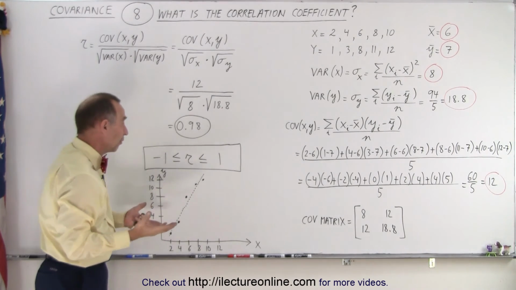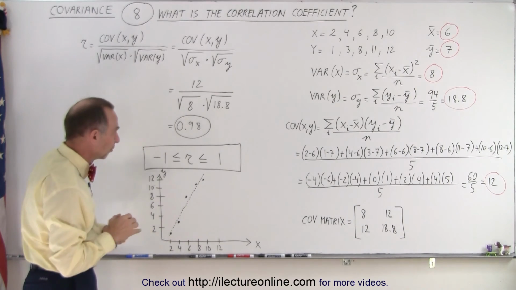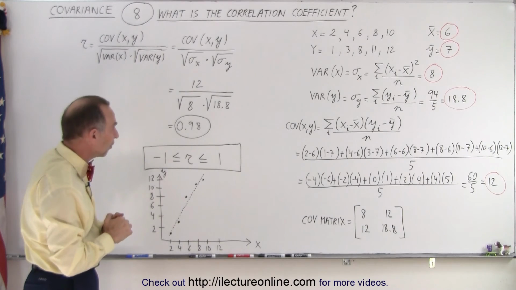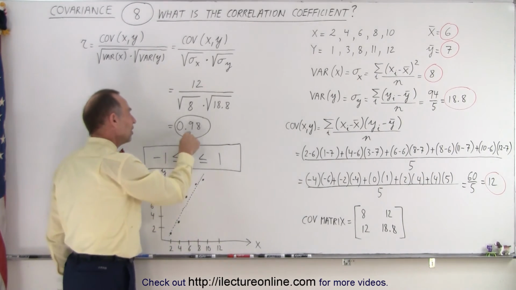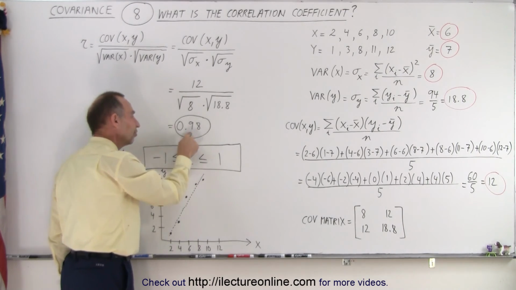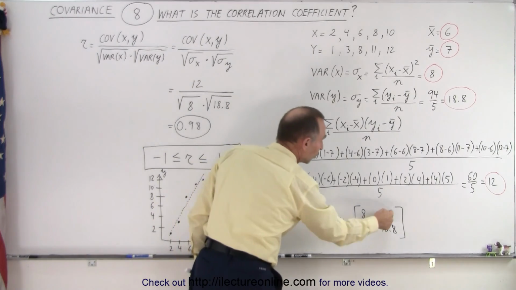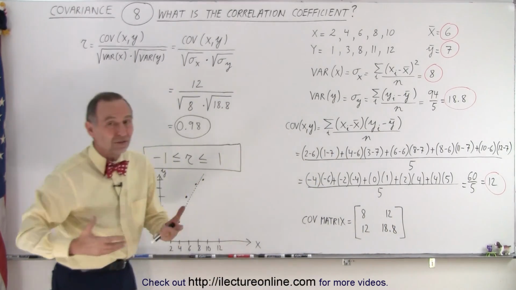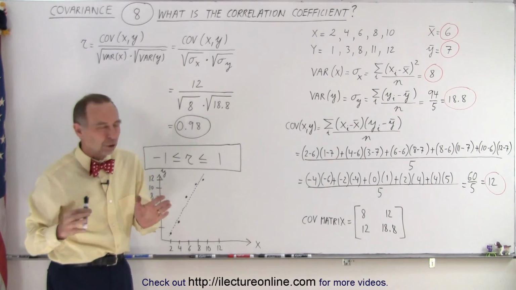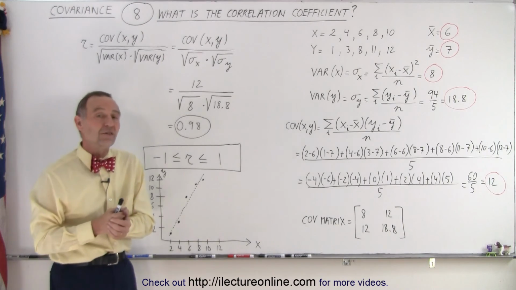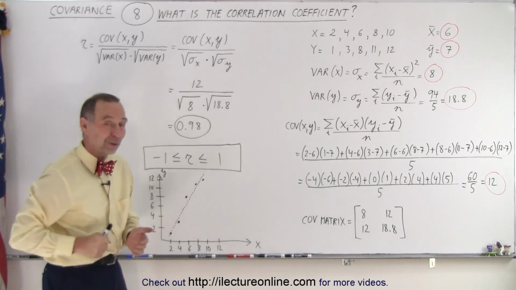If you end up with a correlation coefficient of 0.2 or 0.3 or something like that, there wouldn't be nearly as much correlation between the two data sets. But 0.98 means there's very strong correlation. So it's much easier to see how strong the correlation is once we calculate the correlation coefficient, versus when we have the covariances, because the size of the covariance depends upon how big the numbers in the data sets are, so we can't really tell how closely the two data sets correlate. And that is how it's done, and that is why we need the correlation coefficient.